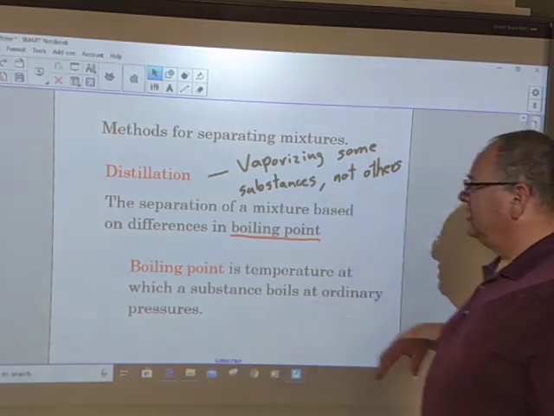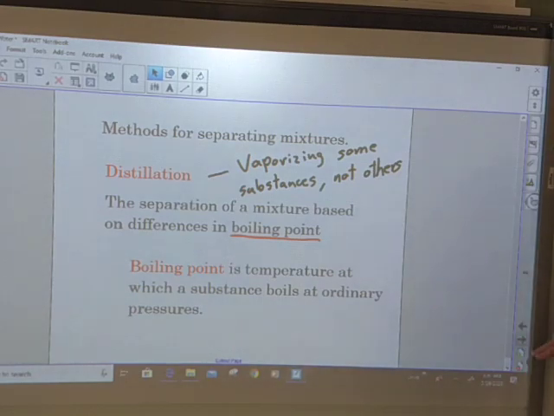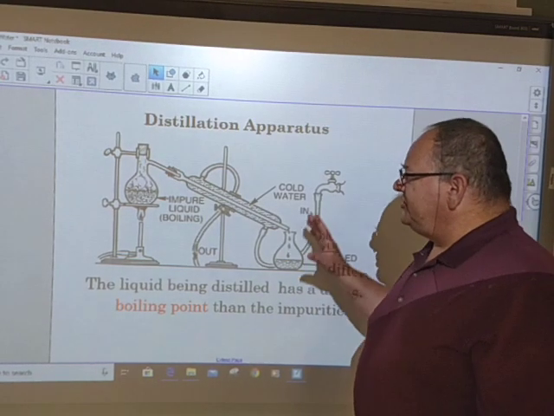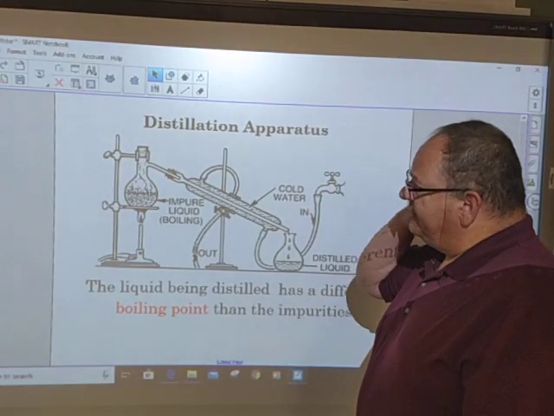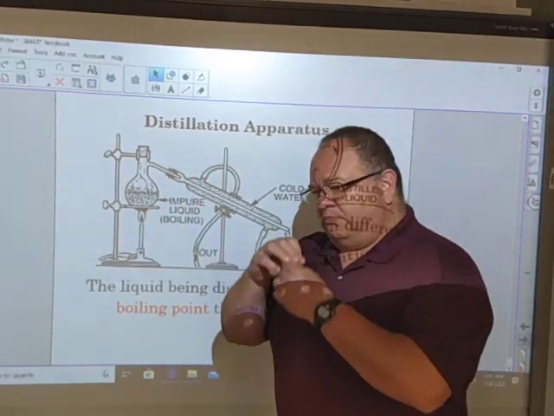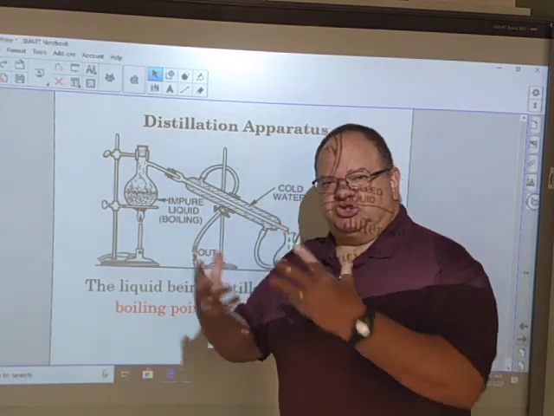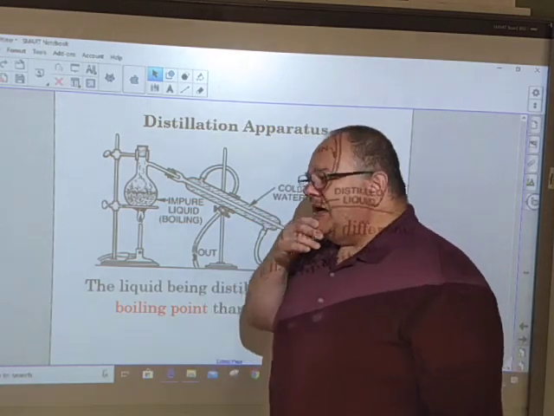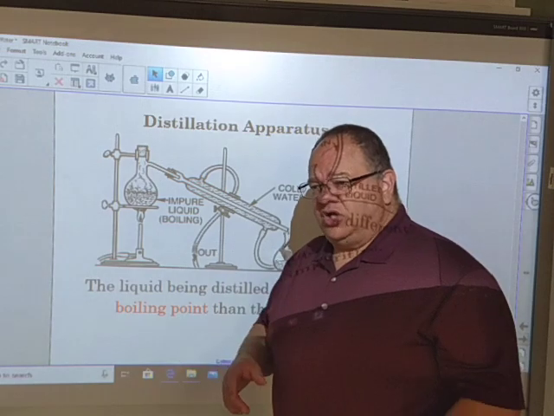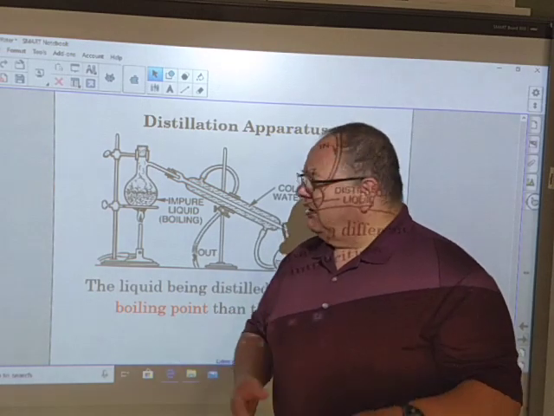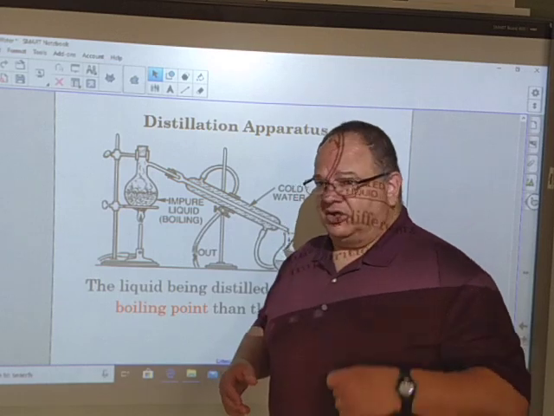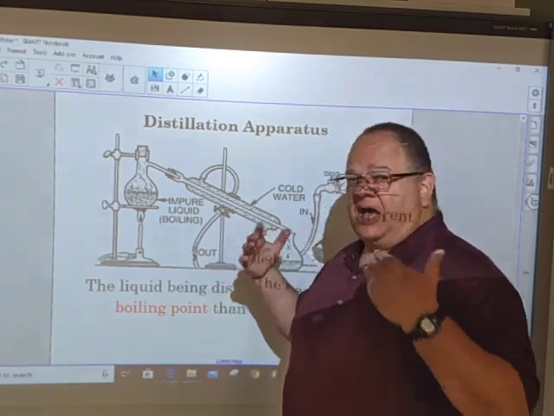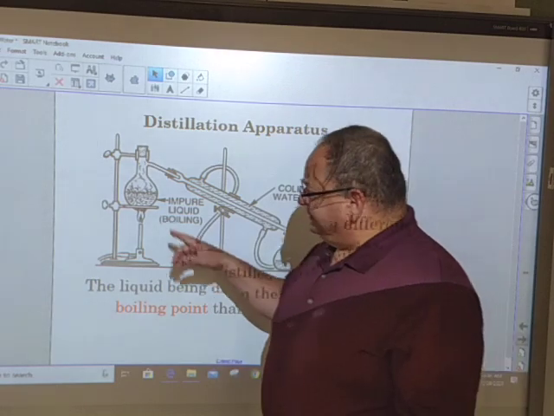Let's take a look at it closer. Here's a laboratory style distillation apparatus. So imagine I make up some polluted water. I got some raw sewage. I don't want to drink that. In raw sewage, there's going to be particles in there. There's going to be biological factors in there. There could be chemicals in there. I certainly don't want to drink that.